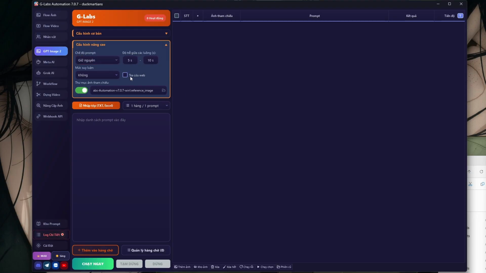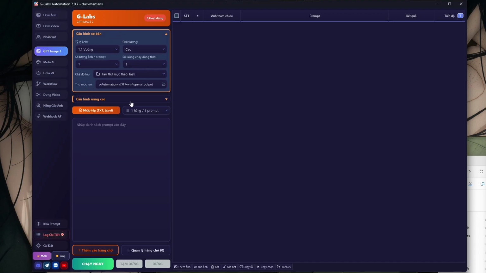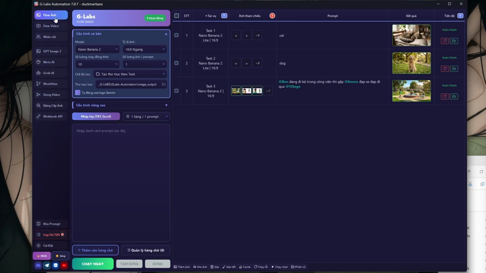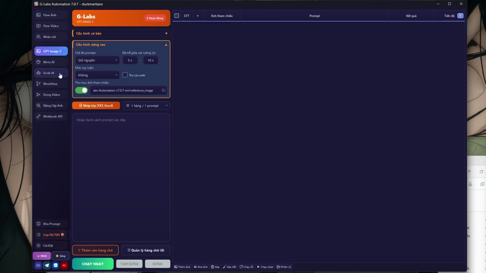You can also browse the web. When this is on, the image content can be searched instead of just drawn from simple imagination. As for the rest of the functions, they are completely identical to Flow. So, I'll skip it.